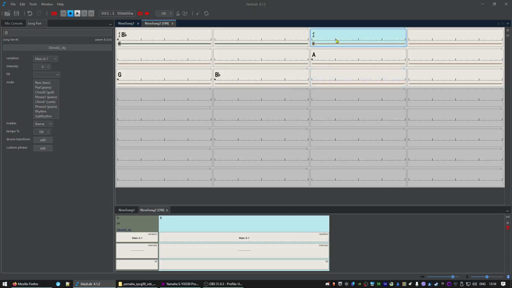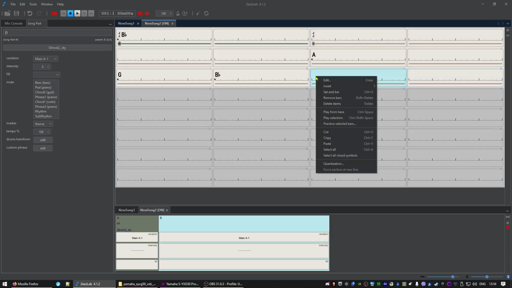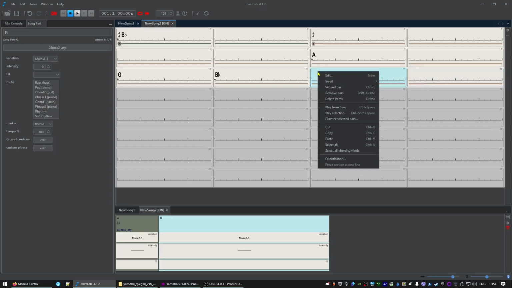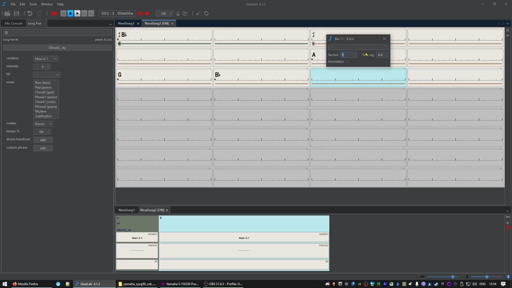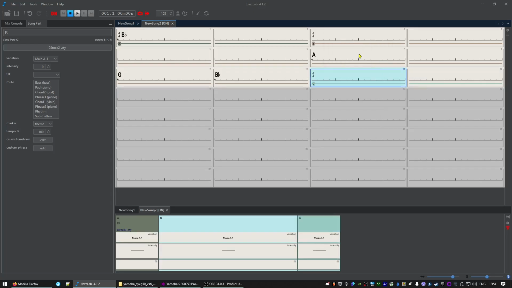So at the end we need another section for the fill part. So right click, insert section, and we'll call this section C and press enter.